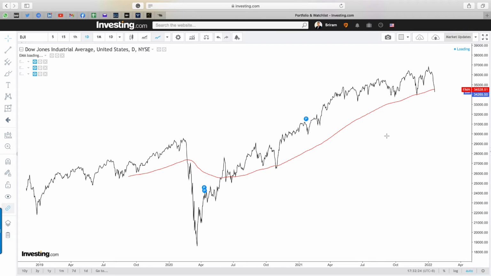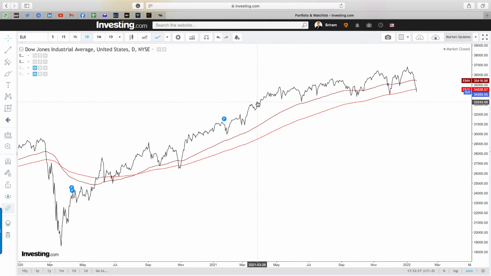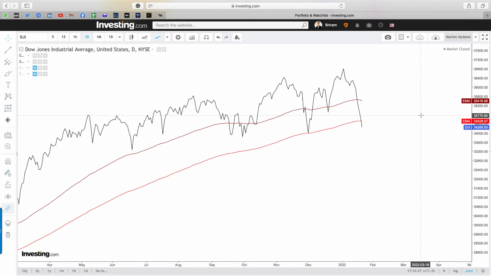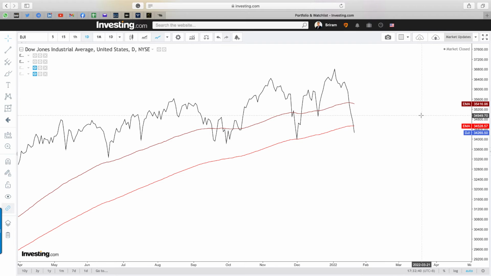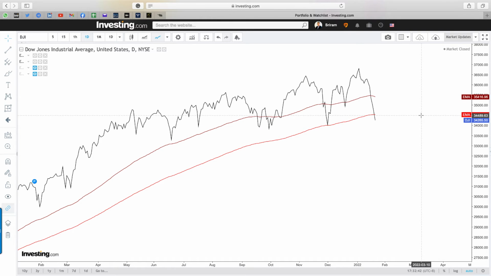So the Dow Jones Industrial Average, let's look at the 100 EMA. After the COVID crash, it has always tested exactly at the 200-day moving average, once, twice, and then thrice. It has also breached the 200-day moving average. So I think probably early next week there could be some sell-off, and probably later part of next week, the market should find some kind of support unless something changes dramatically. And that's the update I have.